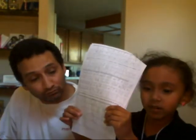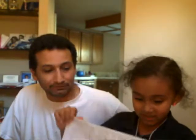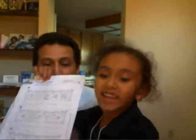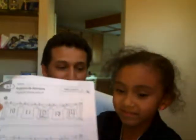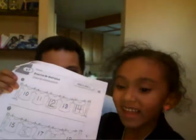This one was my second page. I did all the way to 30, letters all the way to Z, write them all the way to Z. And they can see it, don't worry, I put it on. Okay.